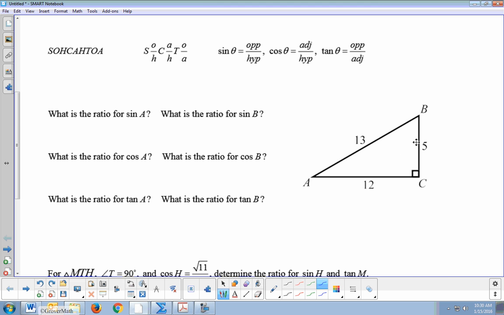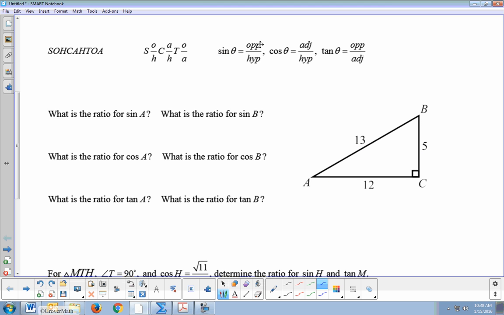When I'm comparing, for angle A, for example, its opposite length and its hypotenuse length, I'm working with the sine ratio. Just like what we said for the 30-60-90, the side opposite the 30 is half the hypotenuse. That means that sine of a 30-degree angle is 1/2. The ratio of opposite to hypotenuse for sine 30 is 1 to 2. So we've already talked about that a little bit in those special triangles.